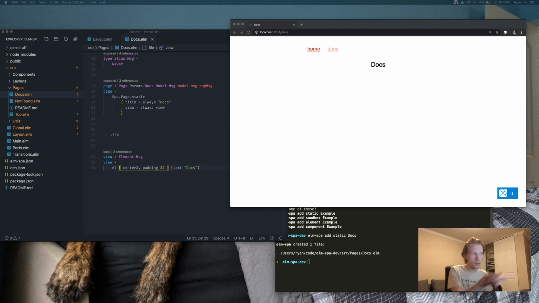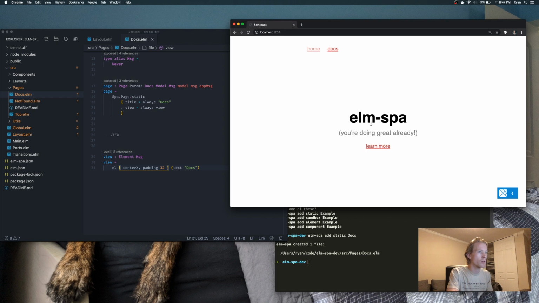So if you saw the last part, we used elm-spa init to create a new project. We used elm-spa add to create a docs page, and now we're kind of in this docs page. And the next thing that I want to do is make a hero component. So a hero, if you're not familiar with that, because it's not a word people say, is basically on the splash page.